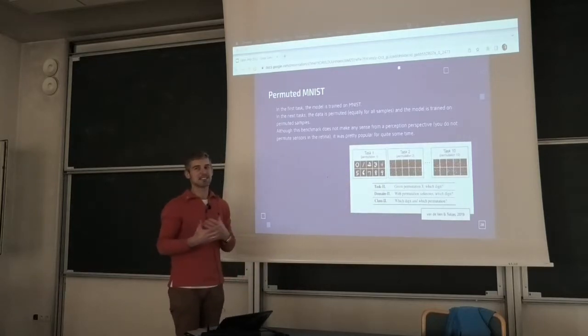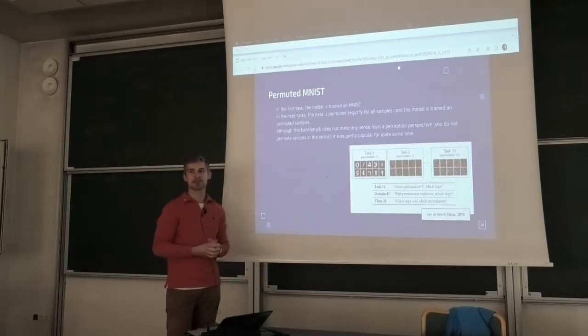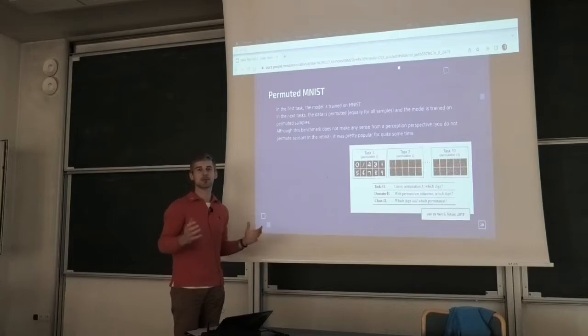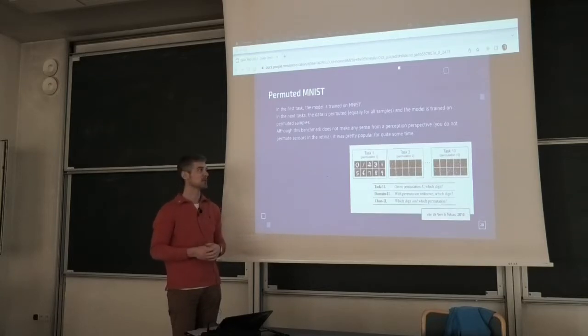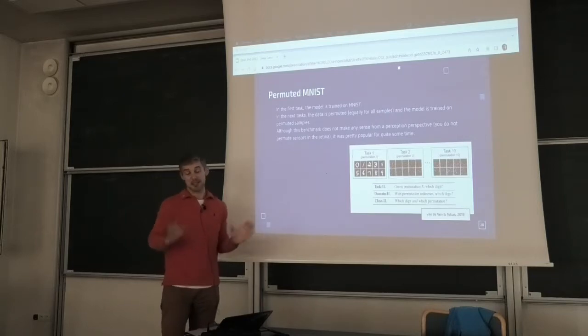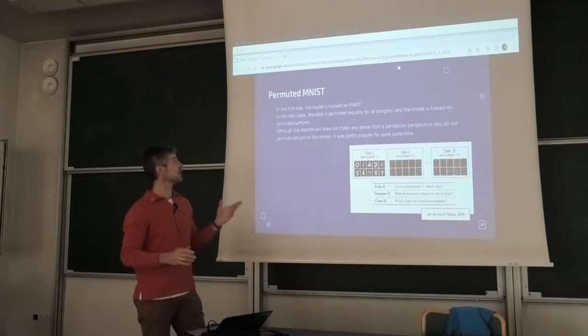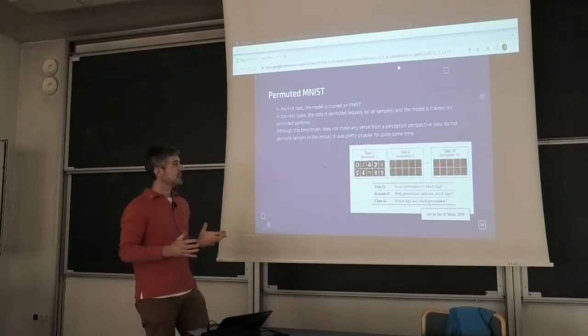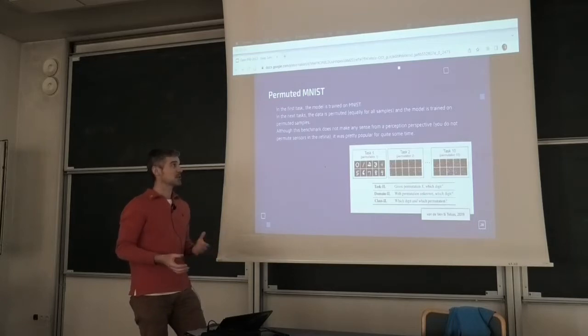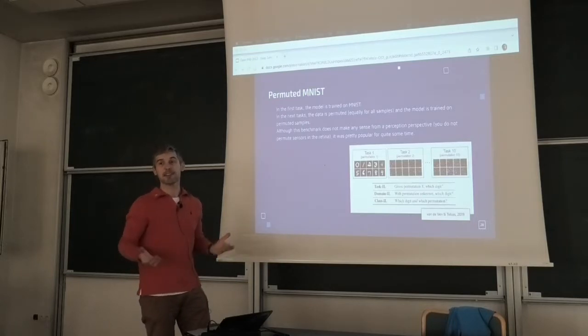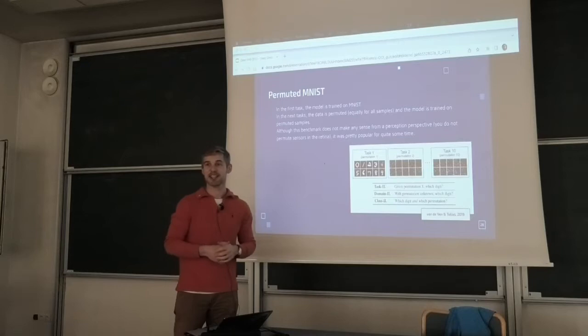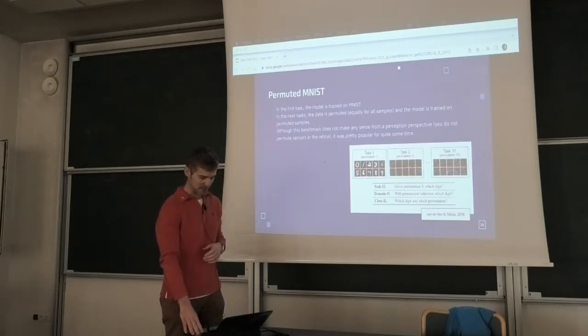So all the models that we use for visual perception would not be able to solve this problem, just because there's no local correlation within the image. But again, people are desperate, they do weird things. It doesn't make any sense from a perception perspective, but it's something that people can compare different models against. So they used that for some time.